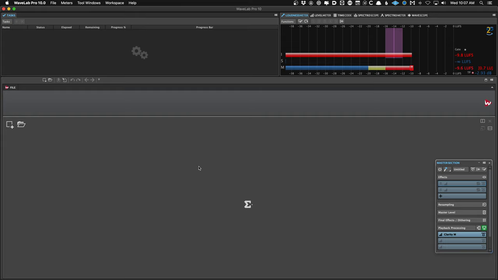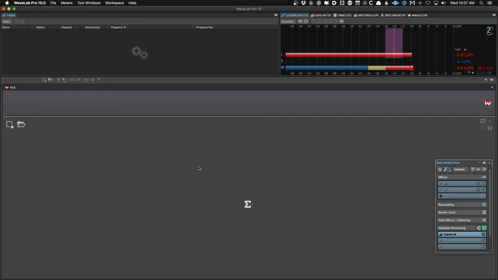One great thing about WaveLab is this folder doesn't exist yet, but I like how you can manually get it set up to be created. So location, as soon as I hit render, this folder is going to get created, and then a file is going to get put in that folder, and it's going to be named a certain way. I'll show you in a second.